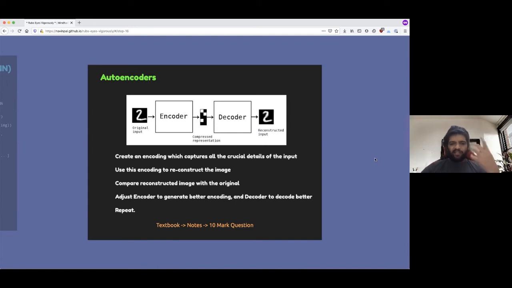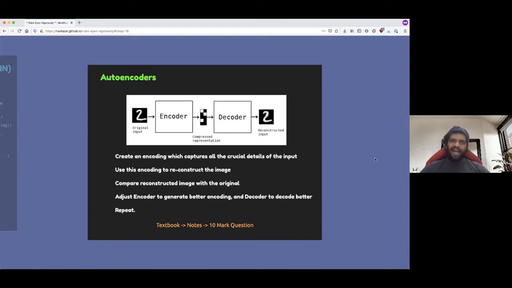The way that the network trains is fairly obvious, I'm guessing at this point, which is that you take an input, you generate the representation of it, the decoder tries to reconstruct, then we do a diff between the original input and the reconstructed input. And then we try to say what the loss is, and the loss gets propagated again to both the encoder and the decoder and so on.